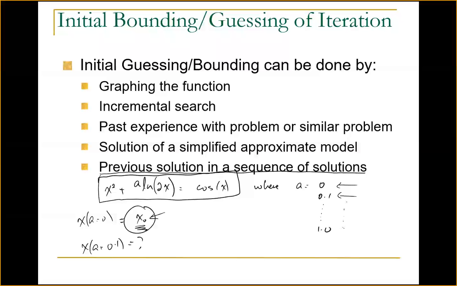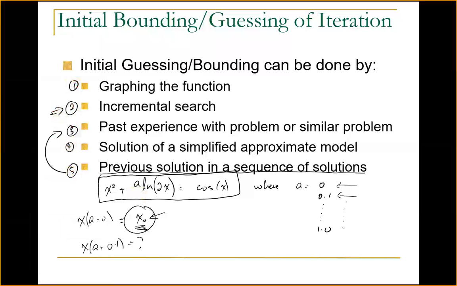Alright? So this is the first step to the incremental search? No, this has nothing to do with it. The previous-solution approach is not the incremental search. They are not the same thing. But I said the previous solution, this fifth way of guessing, there are 5 ways that I'm saying here: 1, 2, 3, 4, 5. Case 5 is similar to case 3, but it's not the same as case 2. Okay?